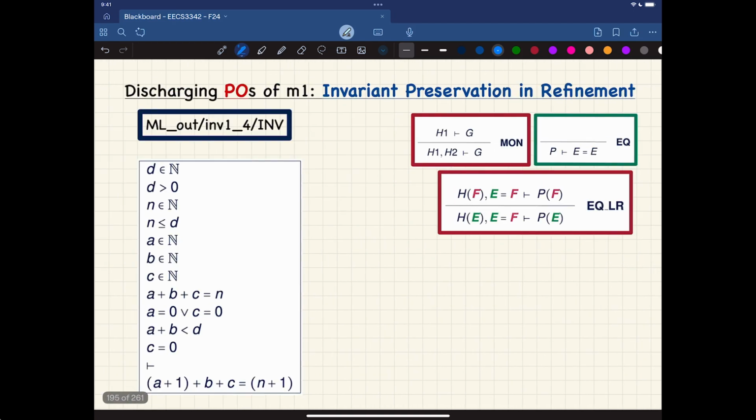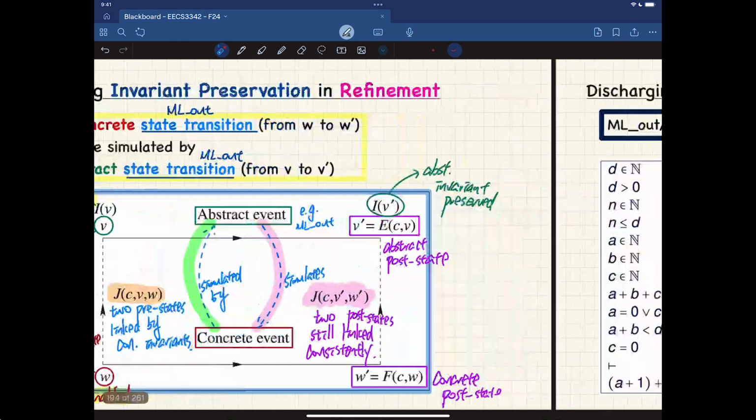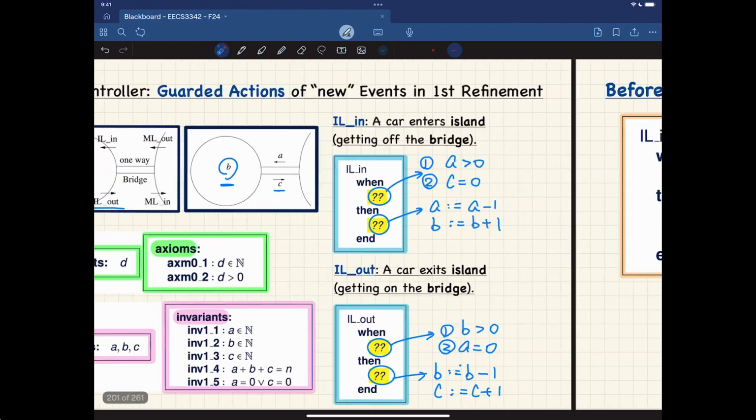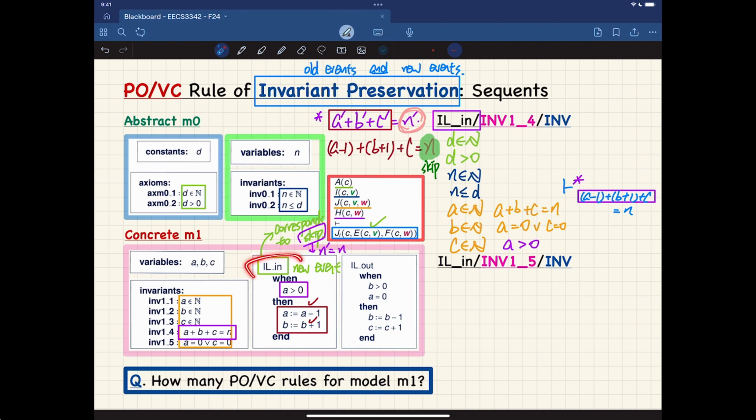If you look at, for example, over here, for a concrete event that has the abstract counterpart, you simply look for the before-after predicate over here, right? Exactly. But now, since we talk about new events, let's go back to that model there. If you go to the new events, which is over here, sorry, ILN has no abstract counterpart explicitly in the abstract model. In that way, it will just be the skip, right? That's why you got to be careful about what to replace this by. Okay, good. All right, any question about this?